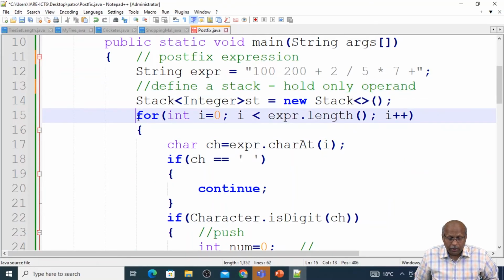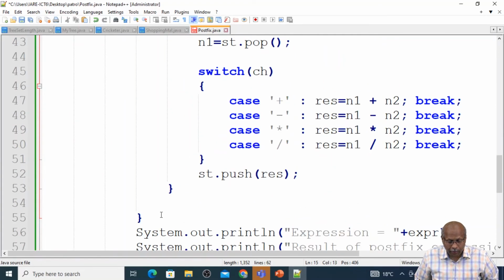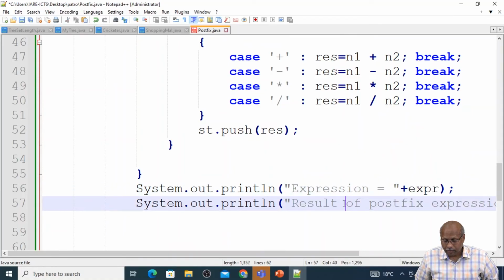Then the loop starts here. It will start from the 0th character till the end of the expression. Once you reach the end of the loop, you will get the result. The result will be available at the top of the stack. So finally the result is available at the top of the stack, so I am calling st.pop.